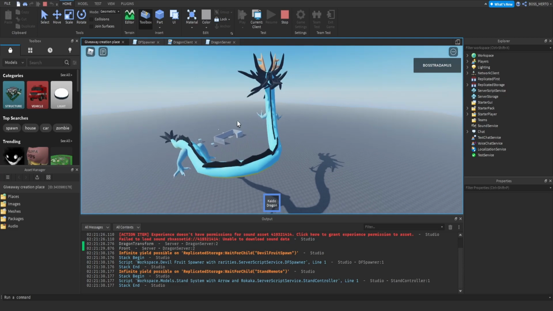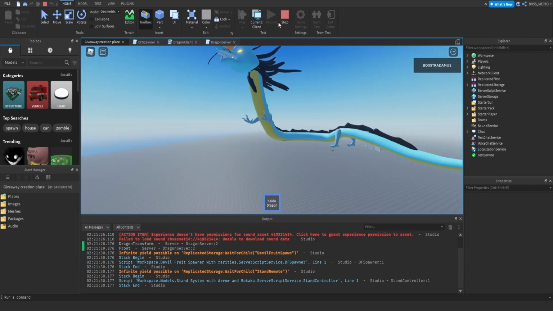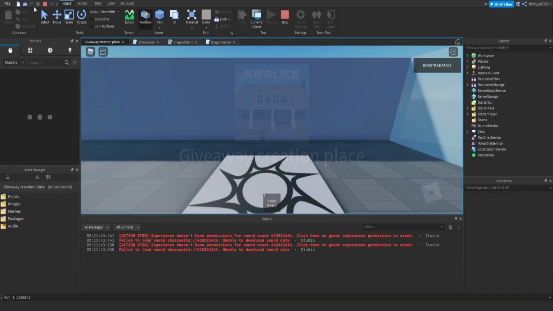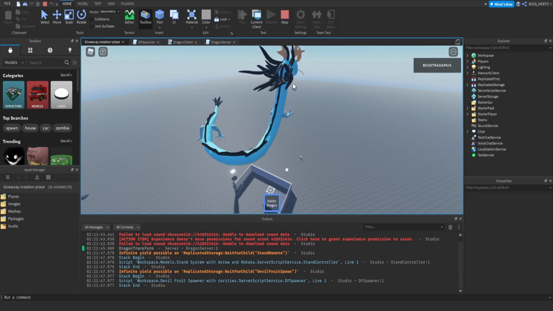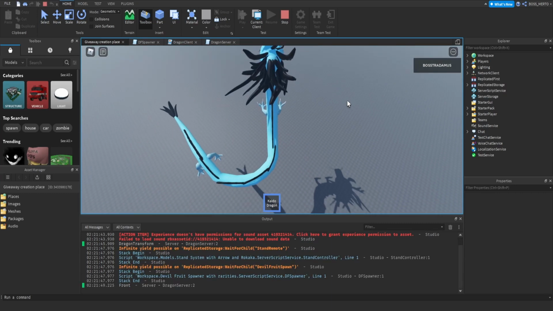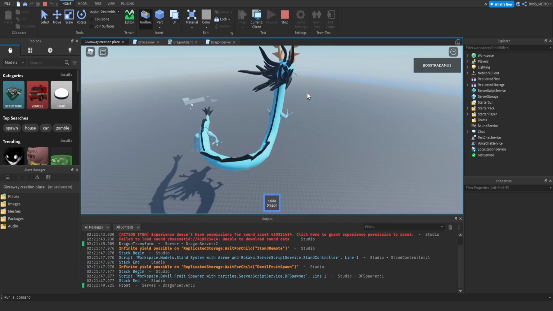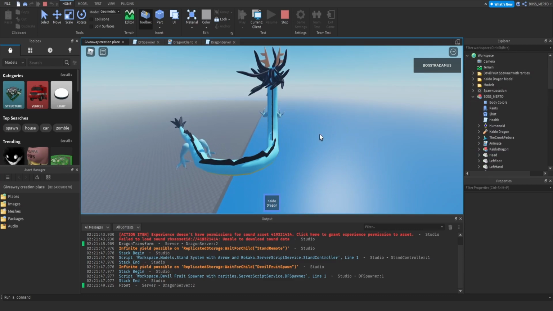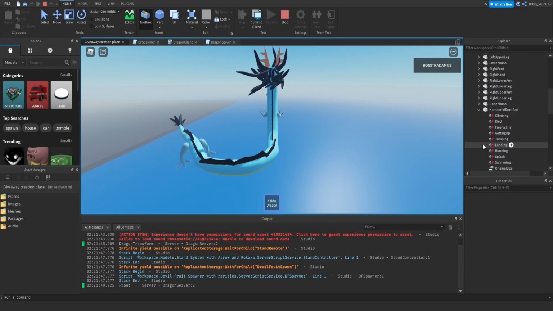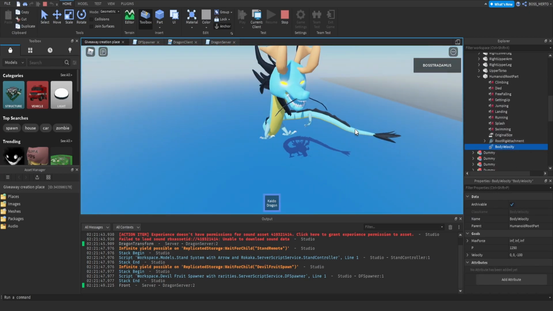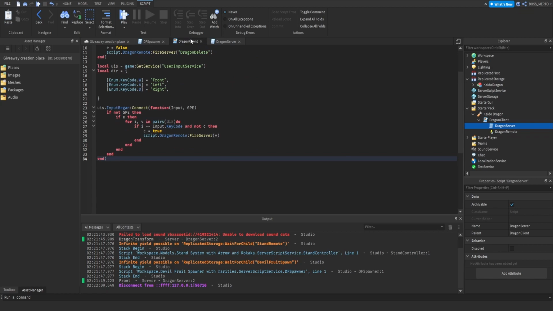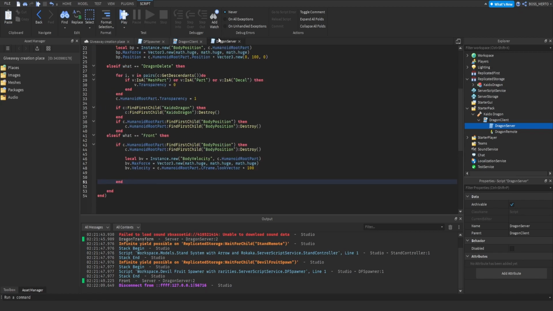There we go. Alright, so it does work, but it does not fly towards the direction we are looking at. Well, it does, but not really. So we're currently looking at that direction, you know, so it is going to fly towards that one. The problem is just that once we turn to this side, for example, we cannot expect the body velocity to make us fly towards that direction because, you know, that's just the way we have scripted it. So it does not work, or it will not work. At least not yet.